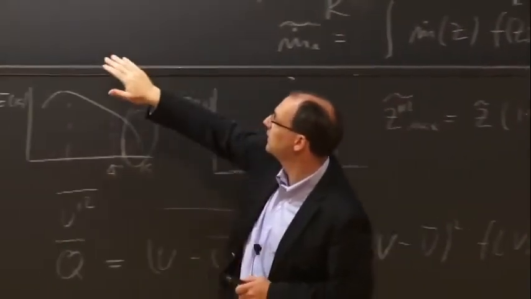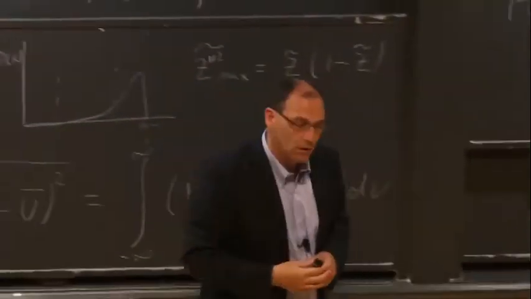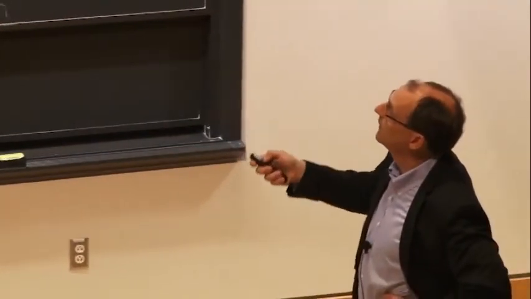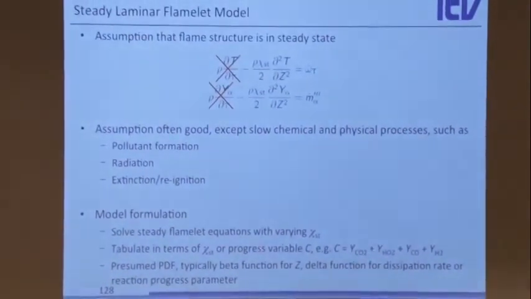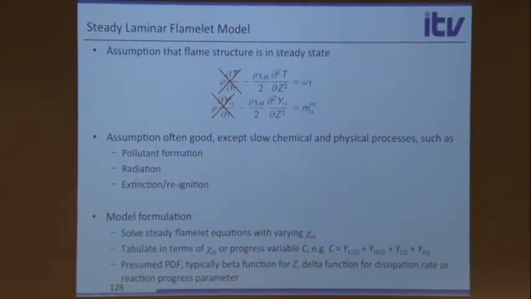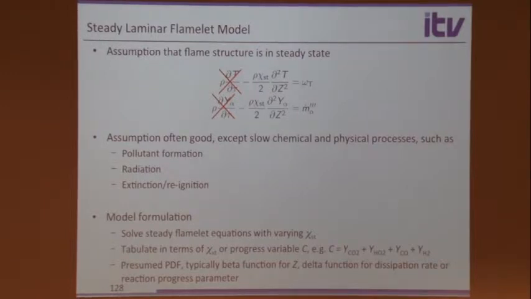And actually, I can also put this in this table if I need it. We do this sometimes for certain species. By the way, this is not good if you're interested in pollutant formation. It is good if you're interested in CO2 mass fraction or whatever. Pollutant formation is never in steady state like this. So, for example, NO or soot would never be in steady state. So when we use this model and still want to know NO, we actually solve an equation for the NO mass fraction, and we just put the source terms into the library.